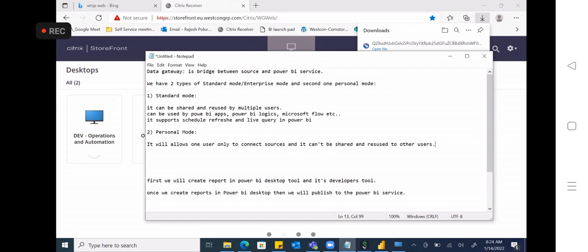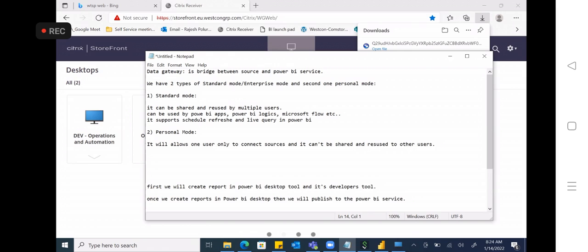So it is purely for your personal purpose. You cannot share it with other users.